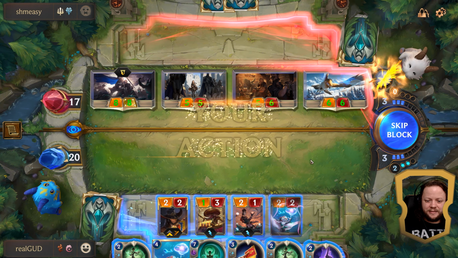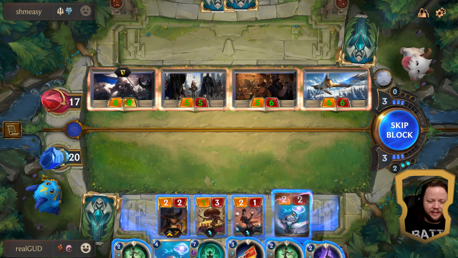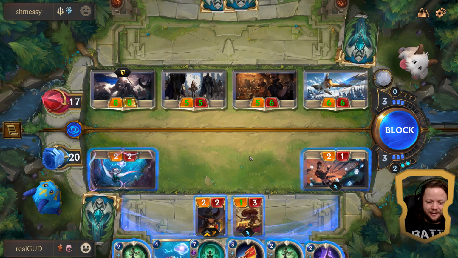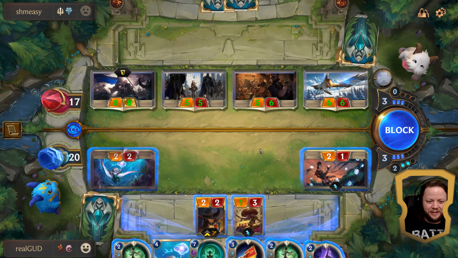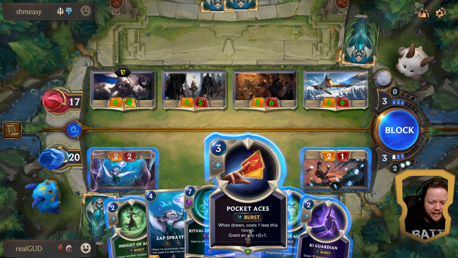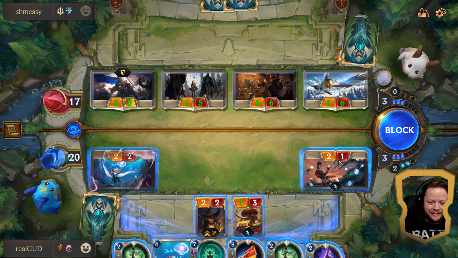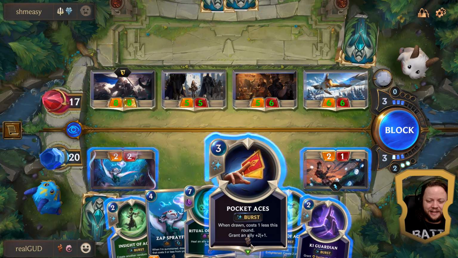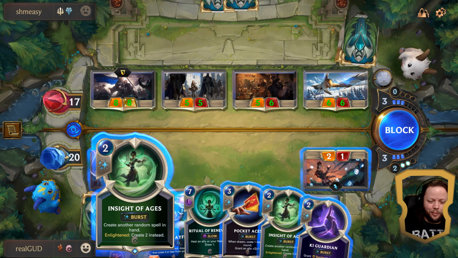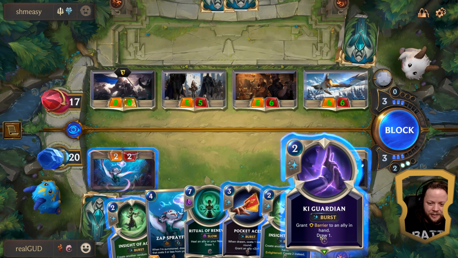Okay. So, we're probably going to take 11 here. That seems pretty clear. I guess 10. 10, not 11, but still. Fine with it. Not really worried about that at all. If anything, I'm more tempted to go ahead and throw the Pocket Aces on something. Although, honestly, if I'm going to Pocket Aces anything this round, it's probably going to be the Slotbot just to give him more stats to shuffle. That could actually be really, really strong here.